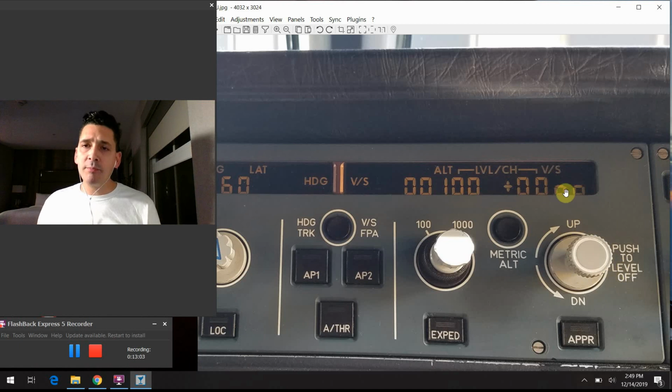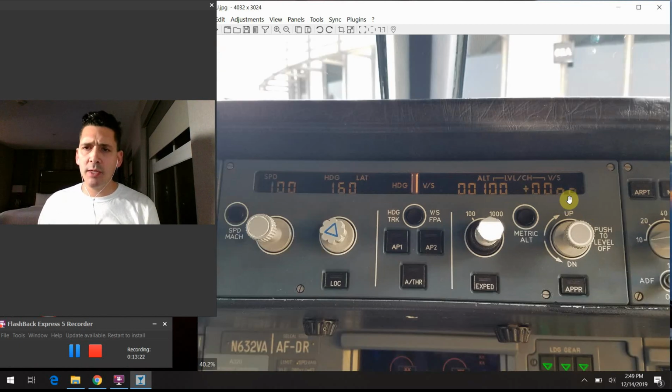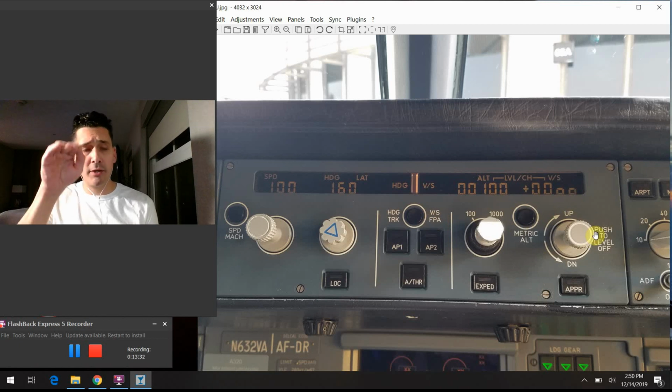If you spin the knob, depending on if you are in vertical speed mode or FPA mode, it's just going to dial in whatever the selected vertical rate, up or down, you want, or the flight path angle, either up or down, you want. And once again, this is one that you might not see used a whole lot, but we certainly use the FPA mode when we're doing something like a localizer approach. We want to tell the airplane to fly, let's say, a 3-degree slope down to the MDA, or the vertical speed mode is one that we'll use here and there.